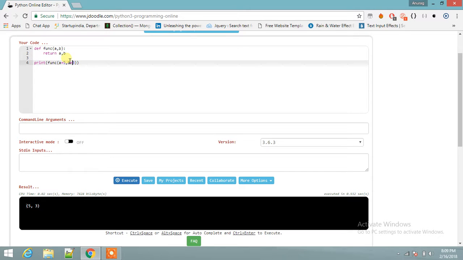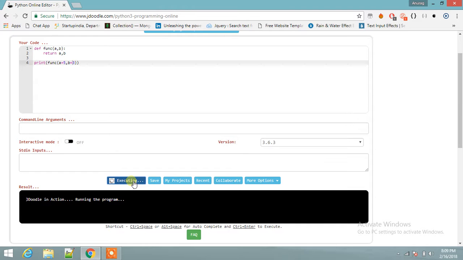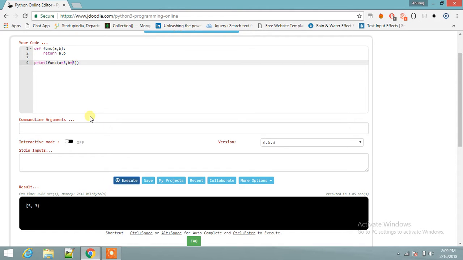This is known as a keyword argument. It will return the same thing, a comma b. There is nothing new inside it. But I can also place b equal to 3 first. I can write b first and a second, but it is receiving a first and b second. That is with the help of keyword argument.